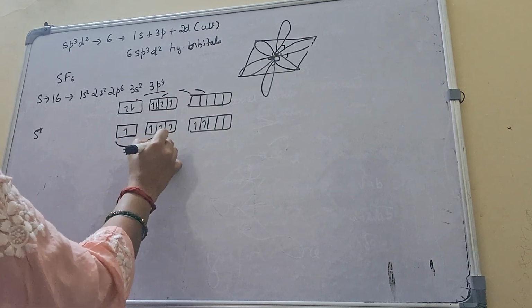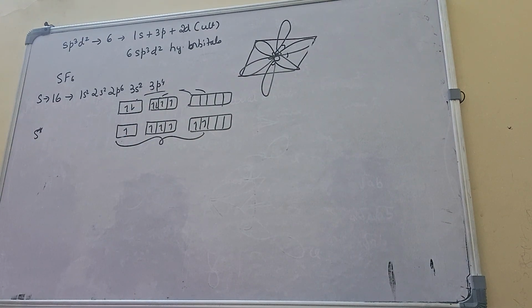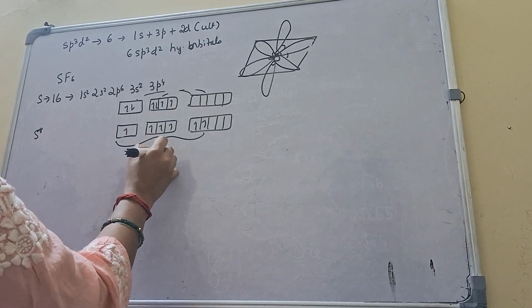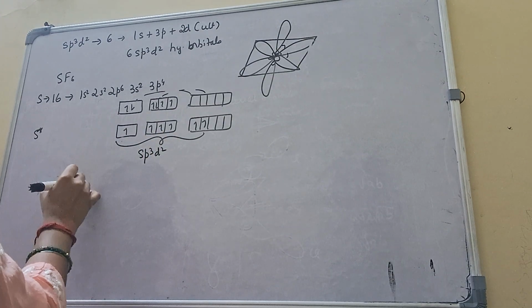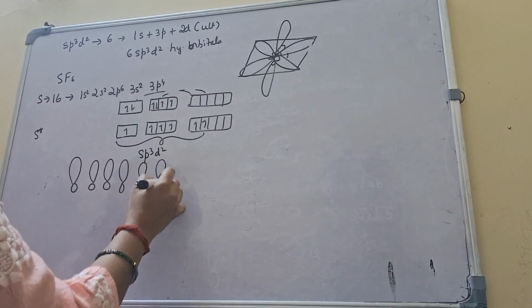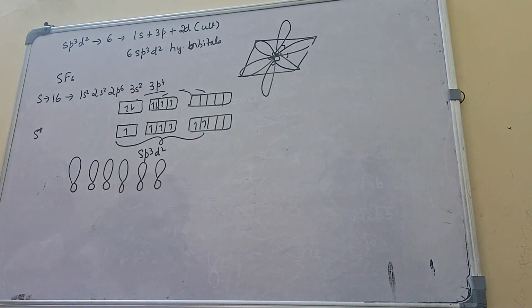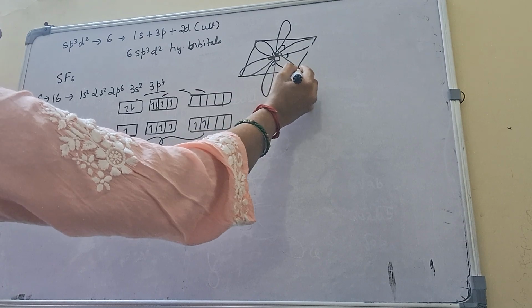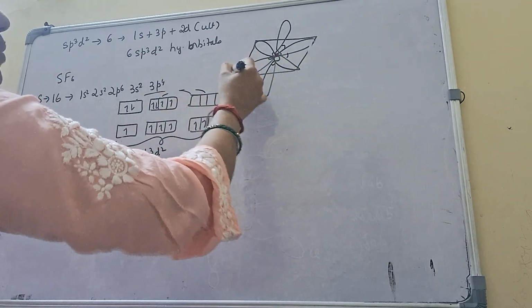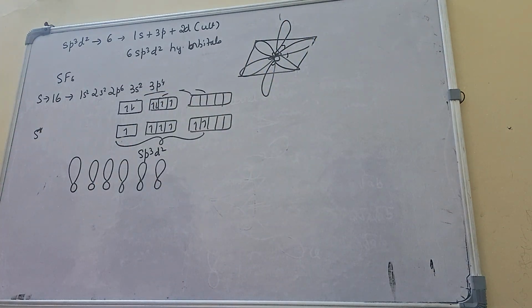Correct? So now these 6, one s, 3 p and 2 d of the same shell, that is the ultimate shell, will hybridize to give you 6 sp3d2 hybrid orbitals like this. You will get 6 of these kinds. And how are they arranged? 4 of them will form a plane, a square plane. The 5th and 6th will be arranged like this. Correct? And when the fluorine comes, again its p orbital, 1 will be here, 1 here, 1 here, 1 here, 1 and 1. Okay, that's how the hybridization takes place. I hope it's all clear.